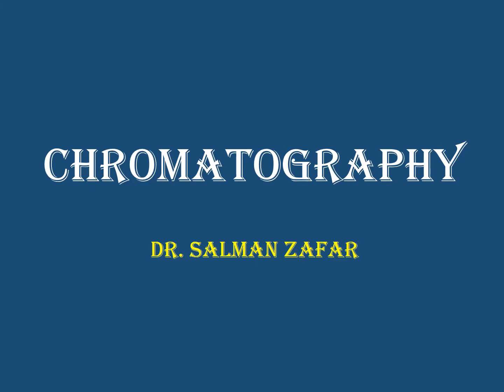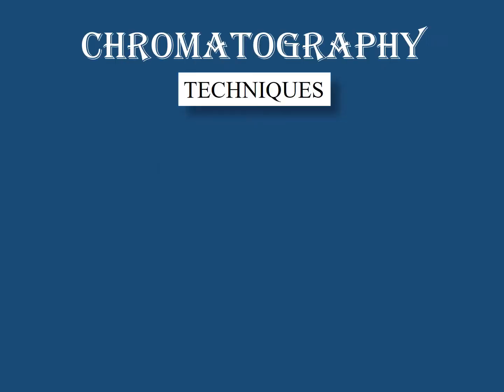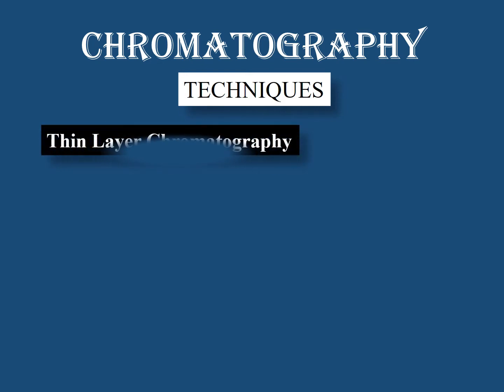Hello and welcome to the second session in the chromatography series. In the previous session, we talked about some of the basic terms used in chromatography, and we also discussed how different chromatographic techniques could be classified based on the scale at which they are employed and also depending upon the different types of phases that are used in different techniques. Today, we're going to talk about the first of these techniques, that is the thin layer chromatography.